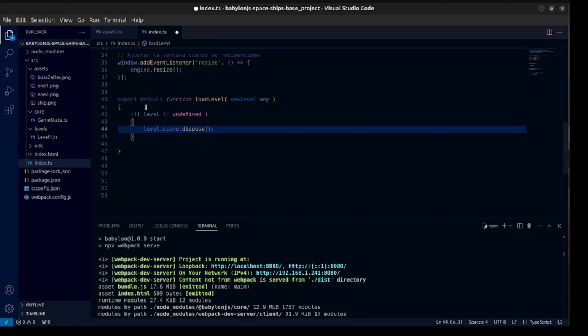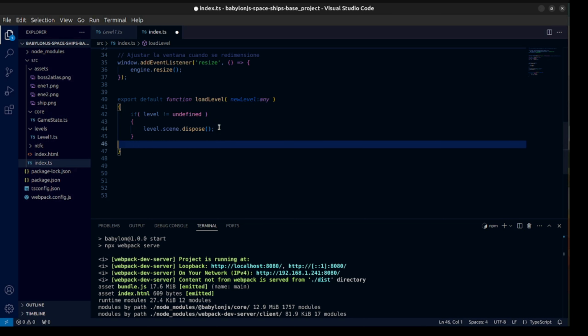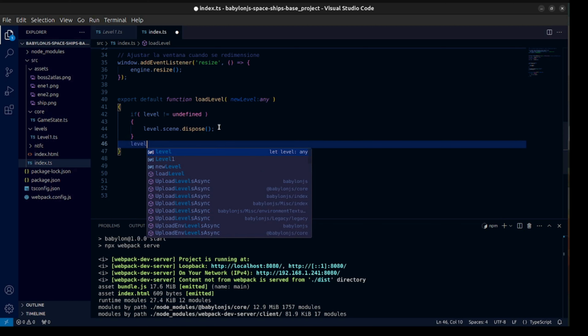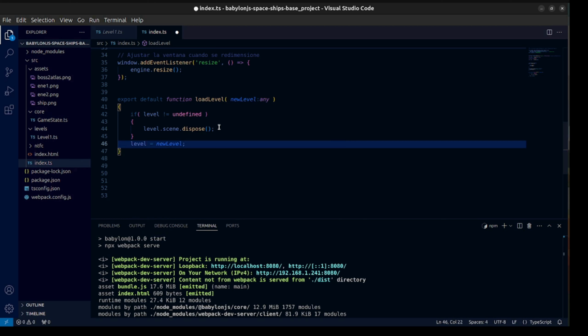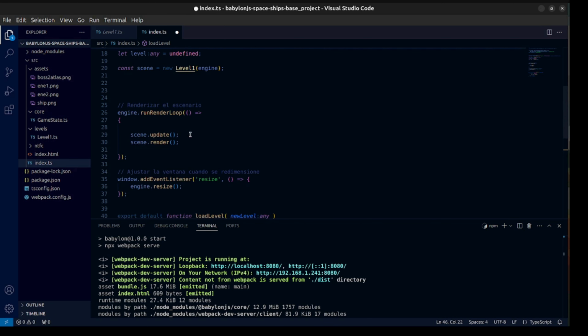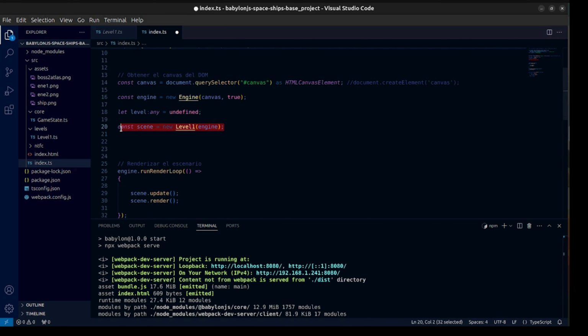Okay, so every time I load a new level, if there is a level previously loaded, I'm going to dispose that, right? The dispose method is like we saw in the previous game, we're going to remove everything to free resources. And the level will be the new level.